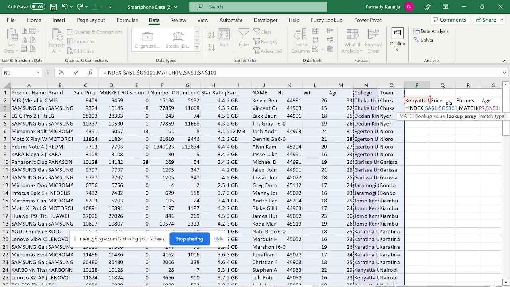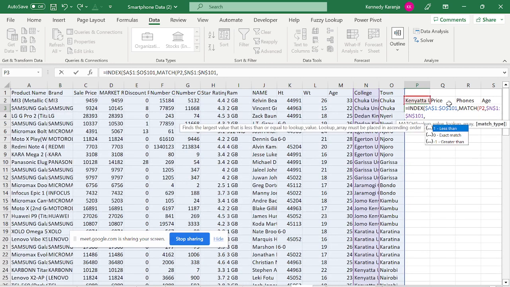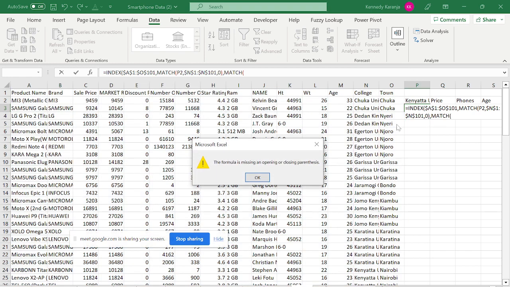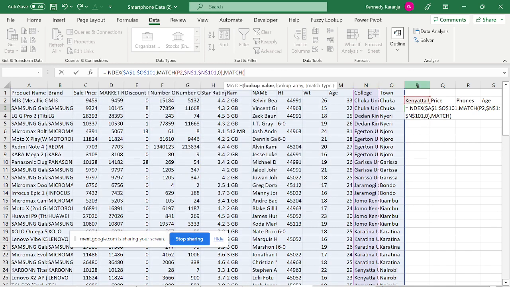Then I want to find what else? Match 0. Okay, so I want to match the price, which is in a certain column here.